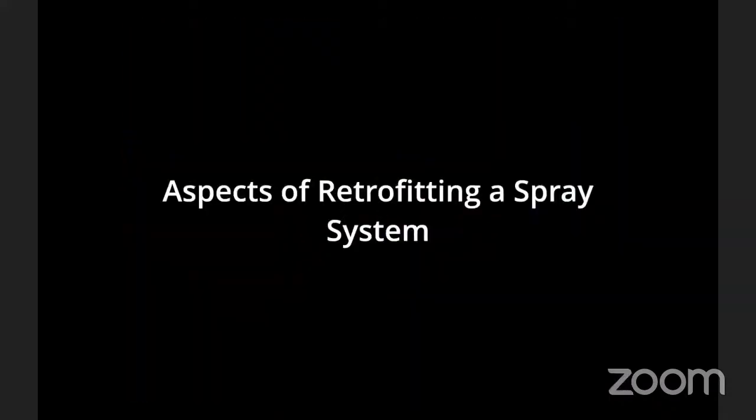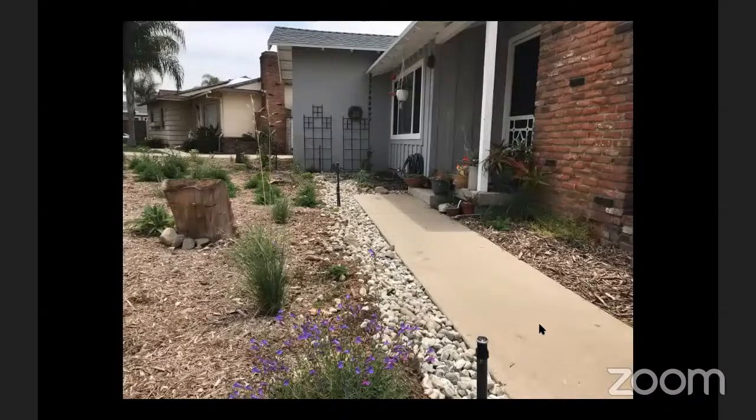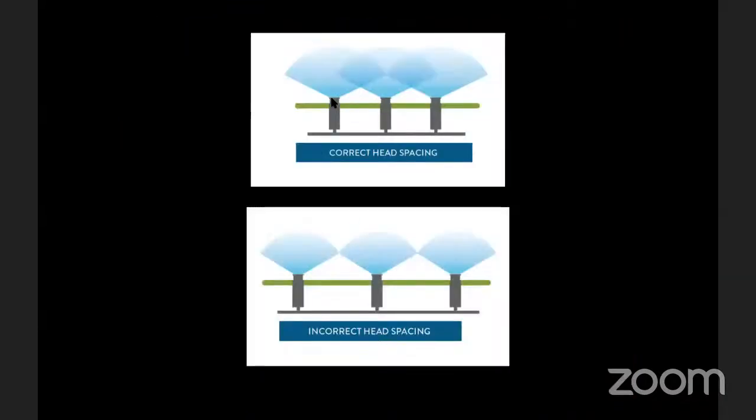And so for retrofitting a spray system, that's going to be a process of taking your sprinklers in your lawn, maybe moving them a little bit if you need to, adding 1 or 2 more, making sure that the spacing is correct. Sprinklers are supposed to go where the stream of one sprinkler goes all the way to the next one, all the way to the next one. And there's an overlap. That's how they're engineered to work. Usually that's how they're set up. Occasionally they're set up where they just only spray from one side or they just barely touch. That's not how they're set up to work. It won't be even at all. And so this is your chance to correct that.